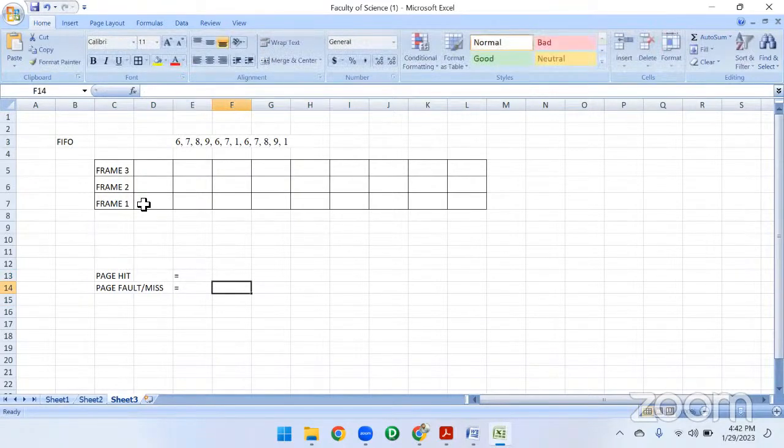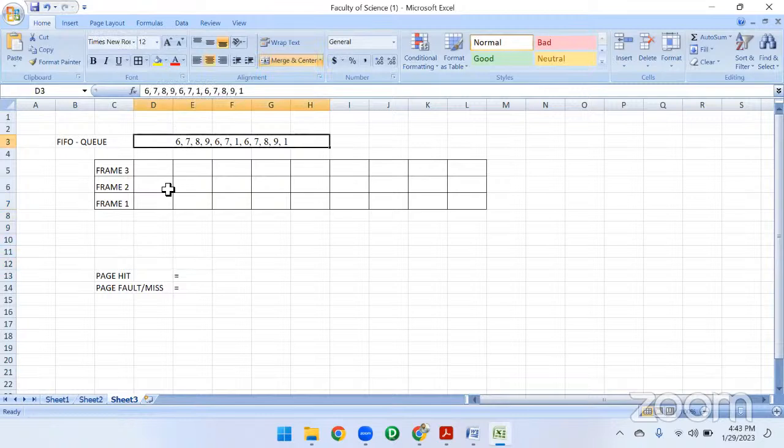So how it works is in the form of first in, first out. This uses the queue format, so it will use the queue technique. The queue technique is nothing but whoever enters the line first. Suppose this is a ticket counter. Whoever enters the ticket counter will be in the first line, the first frame. He will be the first one, he will take the ticket and he will leave. Like that it will go through the process.